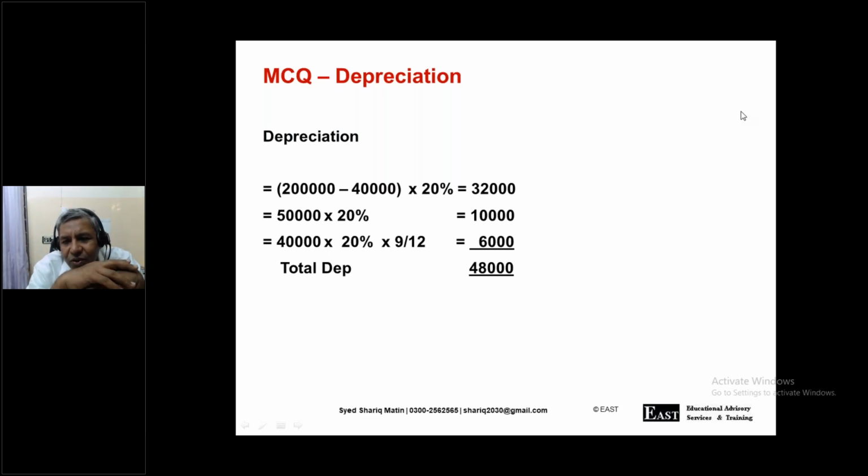Is it okay, Elia? Dua, let me know. Maria, is it fine with you? Or you want me to explain this again? I charge depreciation on a month by month basis. Some of the assets I kept for the whole year, so I charge a full year's depreciation. There's one asset that I sold out after 9 months, so I charge 9 months depreciation on that. So altogether, it's 48,000 total depreciation charge for the year. Dua, let me know. Larib, is it fine with you? Maria, Elia, Aris, is it okay with you?